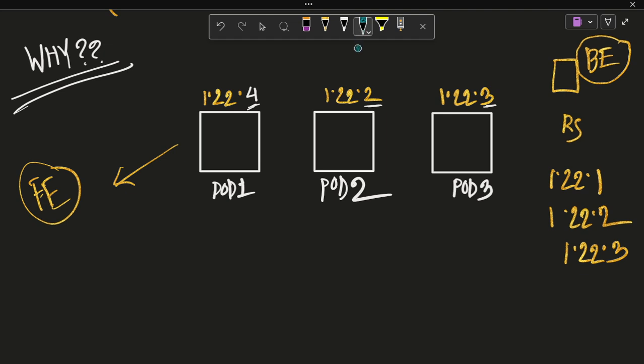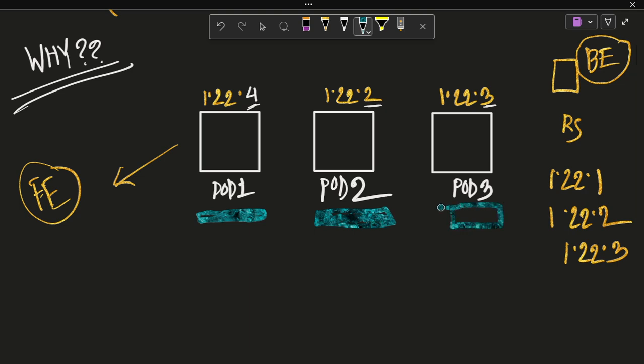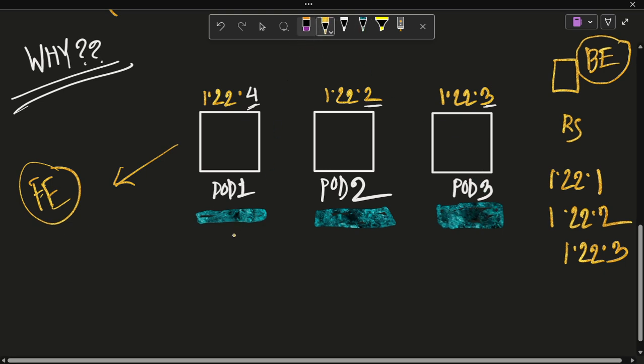Now where does service come in? What service actually does is that it creates a platform. This is 1, this is 2, and this is number 3. Service basically creates a platform that connects to the main service.